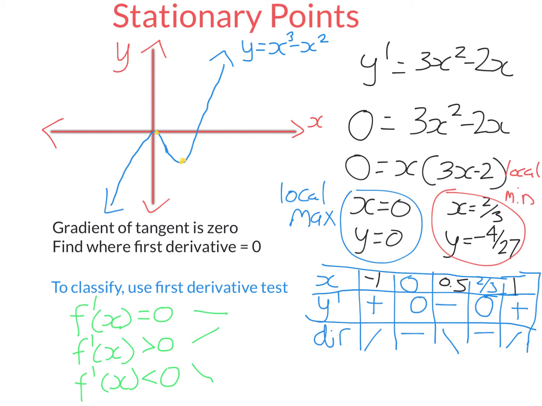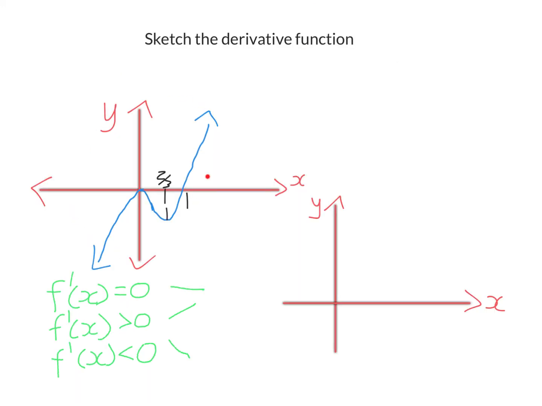All right, let's now look at sketching a derivative from a function. So here we have the curve from the previous slide. We're going to sketch its derivative function. So let's pretend we don't know the equation of this curve, because you need to be able to sketch the derivative when you're given a graph and you don't know it. All we really need to accomplish this task are these facts from the previous slide as well. They tell you the link between the value of the derivative and what the curve looks like. So let's sketch the derivative of this over here.